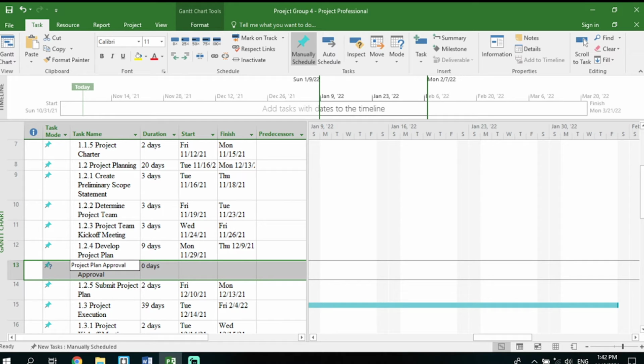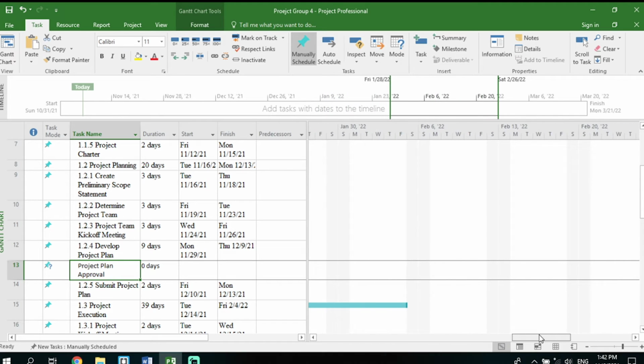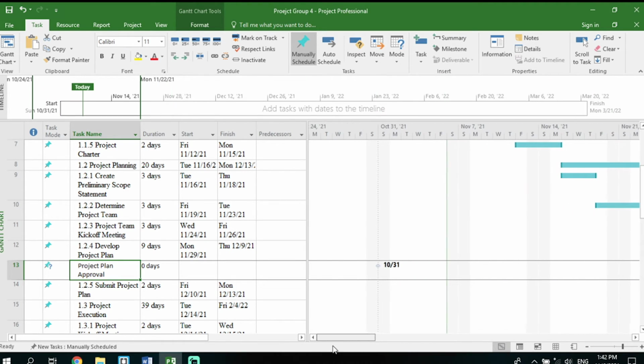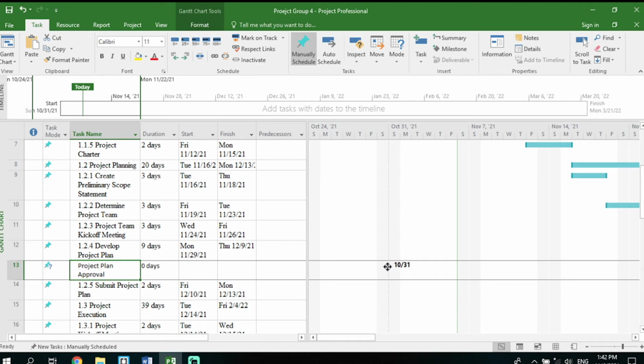That means it doesn't affect, and it has a symbol in each and every Gantt chart. You'll see a symbol for this kind of task, the milestone. They have 0 duration, and their symbol is a diamond symbol. You can see it here. It is displaying that diamond symbol. So that was the Gantt chart that MS Project generated after putting the duration, the starting time and finish time of our task.